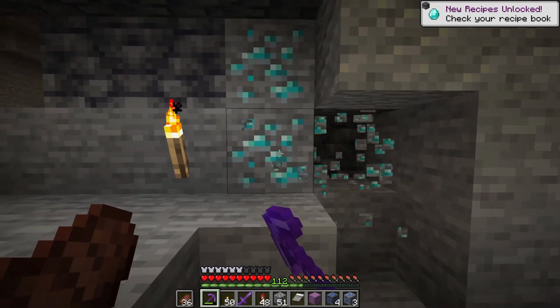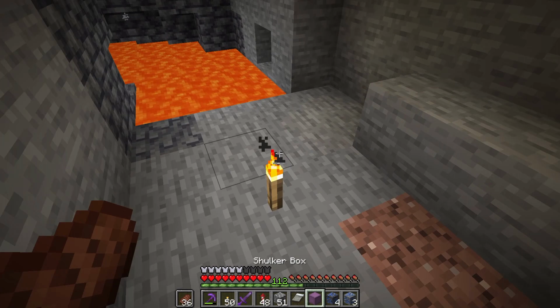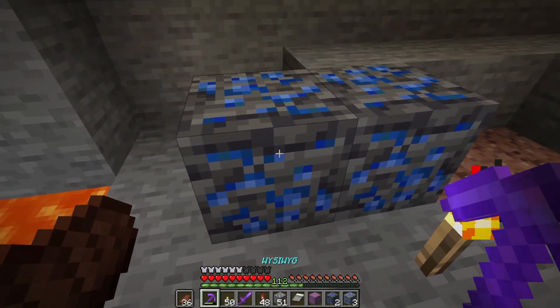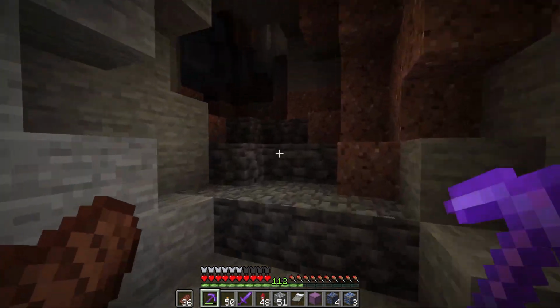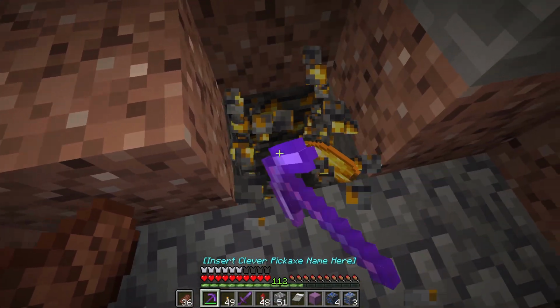What are you thinking, guys? I definitely think there is change, right? I am not crazy. We also got this. This looks amazing. Like, look at this. So, deep slate lapis ore. That looks super cool. I'm not sure what the applications would be building-wise for that, but I really do like the look of it. Oh, there's some gold as well.